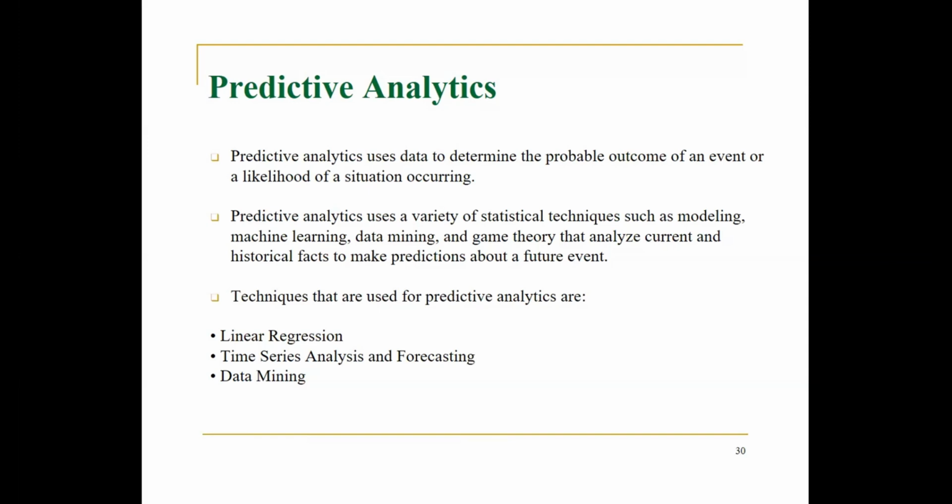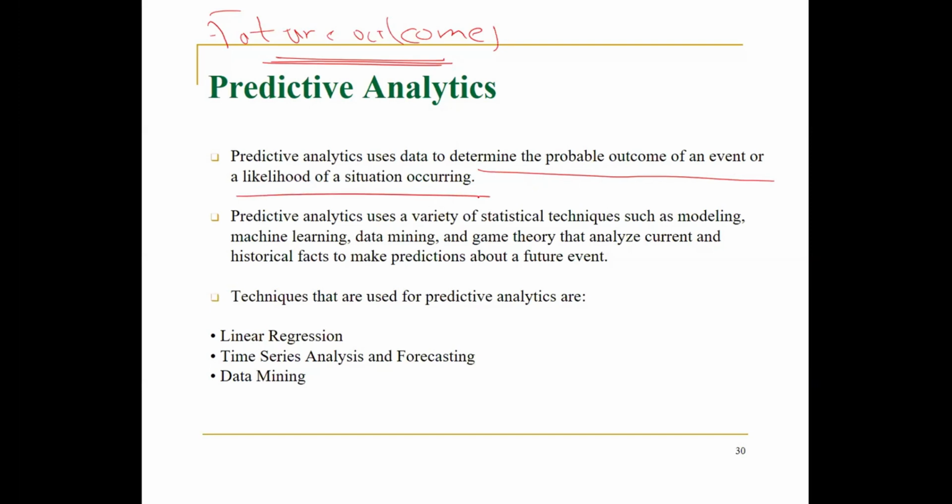So in descriptive analytics, we learn how we can summarize data. Here we're going to learn what we can predict, what the future outcomes are. So we are going to predict future outcomes, right? Predictive analytics uses data to determine the probable outcome of an event or the likelihood of a situation occurring. As discussed, we use techniques like linear regression, time series, and data mining to do predictive analytics.